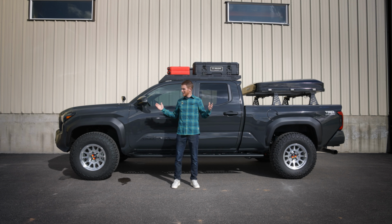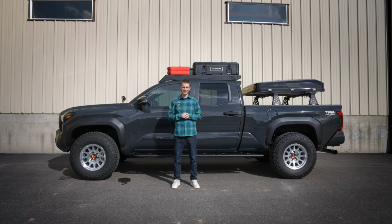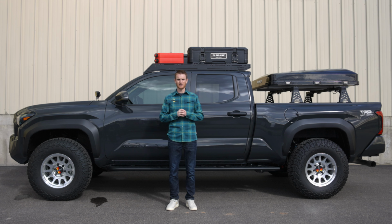Hey guys, we have our brand new 2024 Tacoma here. We want to show you several different tire fitment options so you know exactly what you want to do when you're building your own 2024 Tacoma. All right, so we want to go over two different tire fitments and two different wheel fitments with different offsets on this particular truck. But we want to lay down the base foundation.